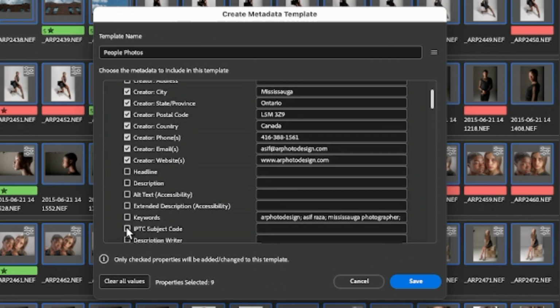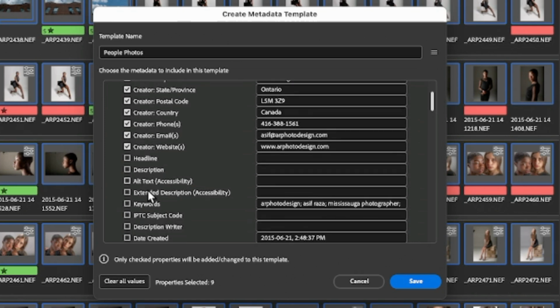Okay, now beyond that, headlines. Do you wish to add any headline to the nature of photography that you're doing here? Any descriptions to this collection of images that you're working with? If you so wish to, by all means check it. But my recommendation is don't listen to me. Go through everything. See what makes sense for you. I am going to focus on what has made sense to me.